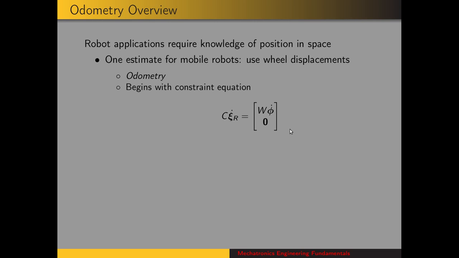The process here begins with the constraint equation from the wheels, and C is a matrix. We can think of it as comprising the coefficients from the wheel constraint equations. In the top block, we have the coefficients from the rolling constraint equations, and the bottom block of C would be the coefficients from the no-sliding constraint equations. Psi dot r is the robot velocity in the robot frame, W is a diagonal matrix comprising the wheel radii, phi dot is a vector of wheel speeds, and the zero vector has a length equal to however many no-sliding constraint equations you have.